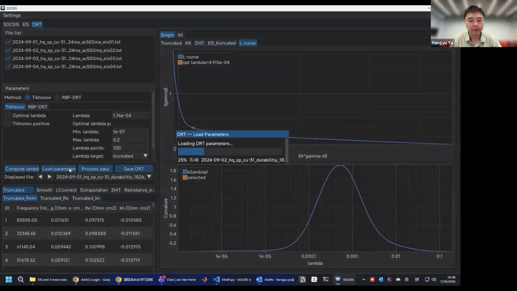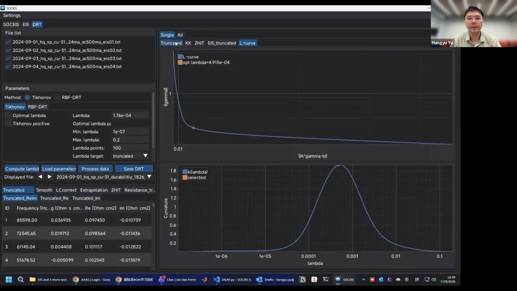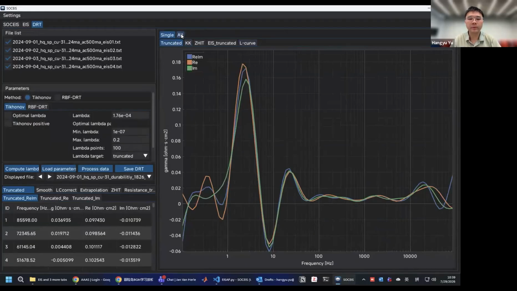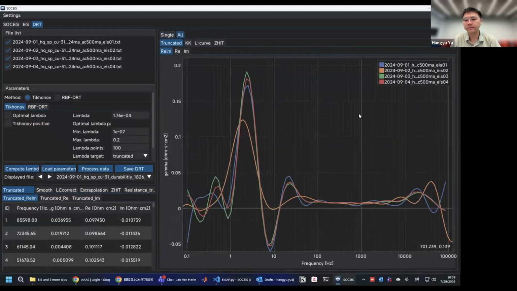And then we load the parameters, we process the data. And then we will derive comparable DRT curves for all the data from EIS01 to 04 in the All tab. And then yeah, we can already have a preliminary comparison.